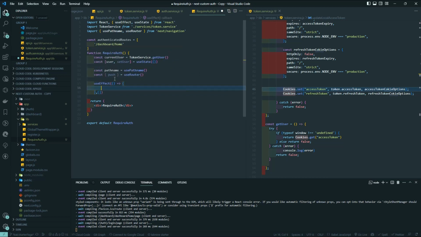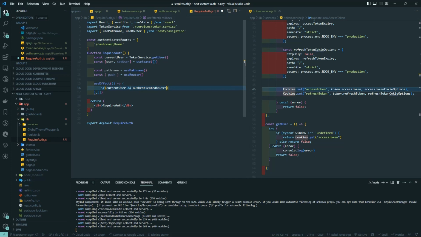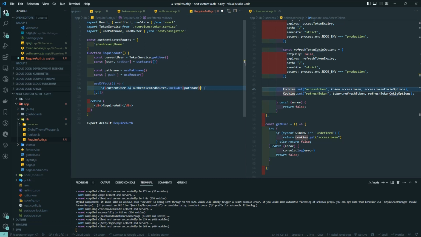Let me say if current user and authenticated route dot includes, if it includes the path name, so what am I going to do?